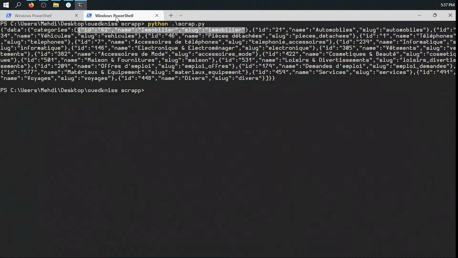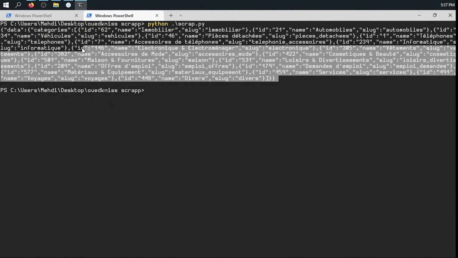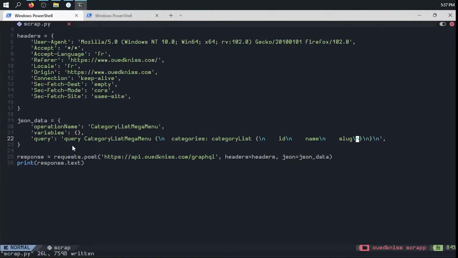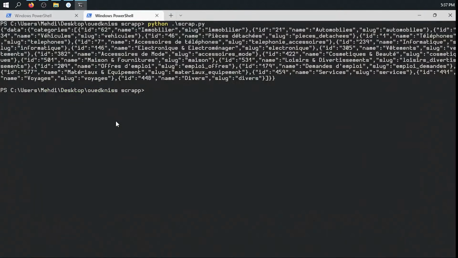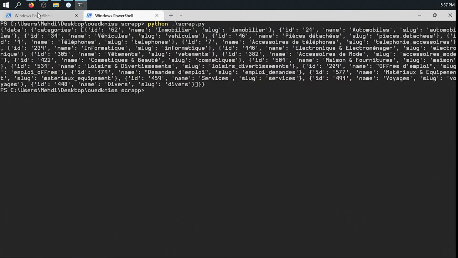So this here is just text, but we can see that it has a JSON format. So instead of text, we can write JSON. Now we actually get the same response, but we can manipulate it in Python.